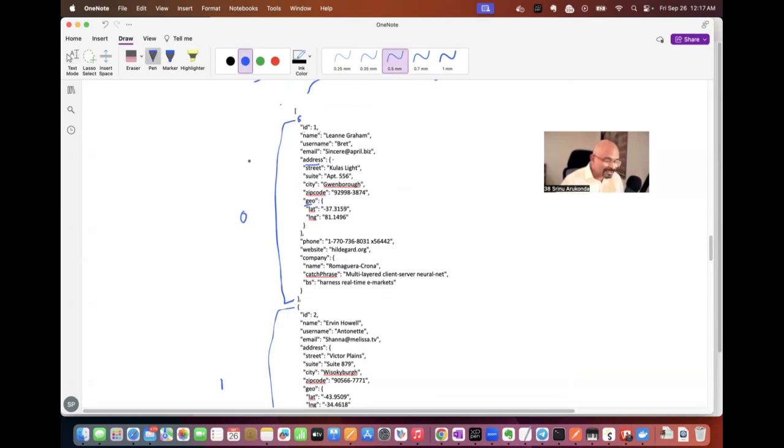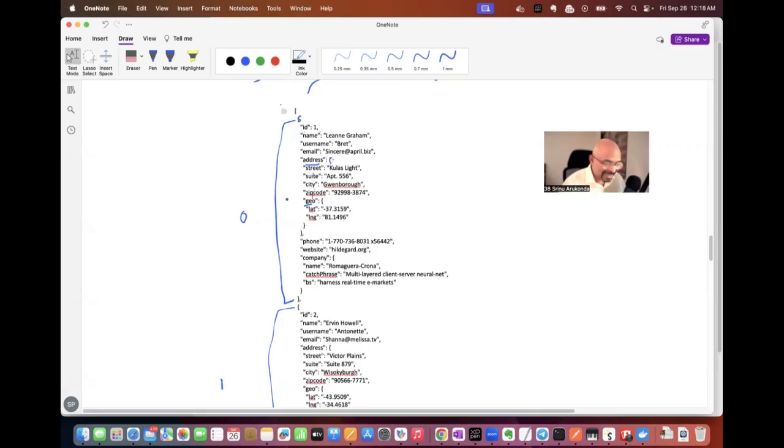So by seeing the document, we can understand that this document represents user information, more than one user, say 10 users' information. Each user's information has key value pairs, and the address is again represented as an internal JSON object. Inside it, street is a key, suite is a key with APT as the value, city is a key with some value, something like that, right? So the first step is to understand that JSON contains information represented either in key value pairs or arrays. If you see a JSON document, typically it is a mixture of arrays and objects.